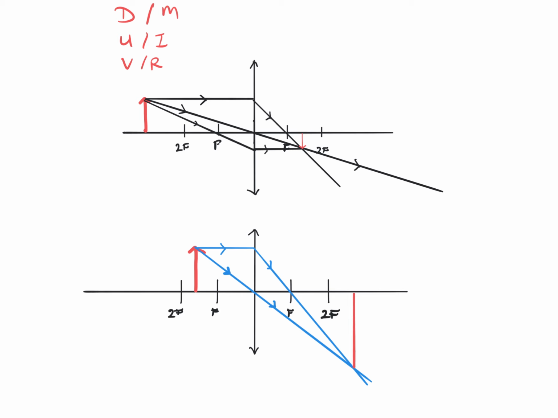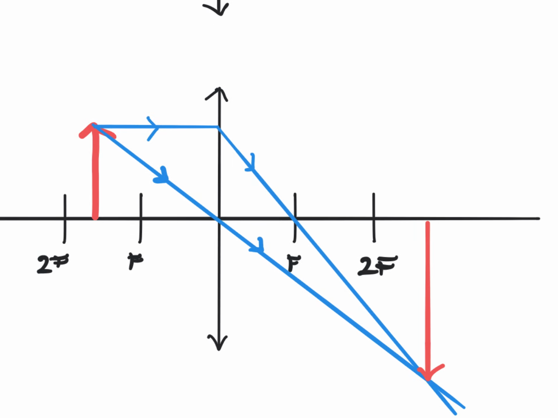And my tip is over here. Can you see how that works? So let's check in on a couple of things. I started with the straight line that goes through my optical center. I have my arrowheads for this first one. Then I drew one that's parallel to the principal axis, and then it went through my focal point. And then they met here. The light rays actually met. So could you tell me what are the properties of this image?